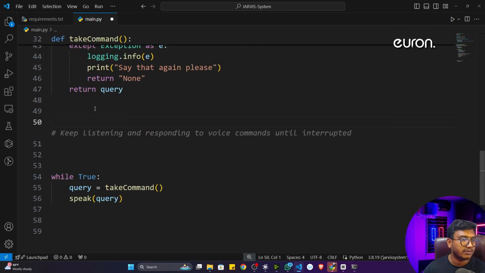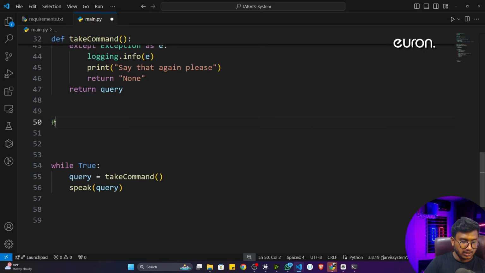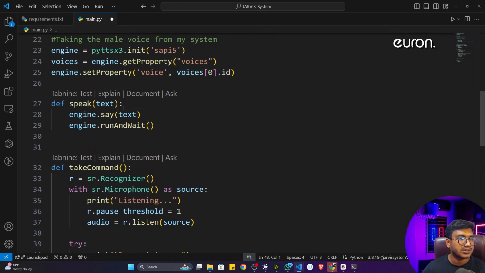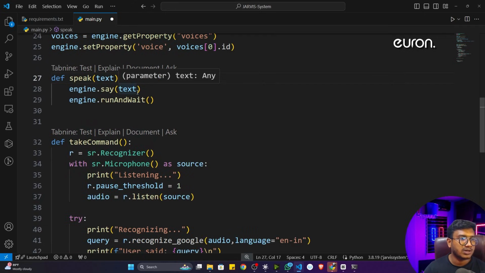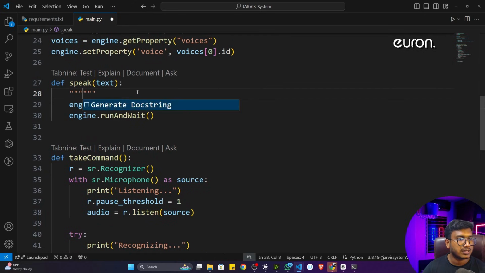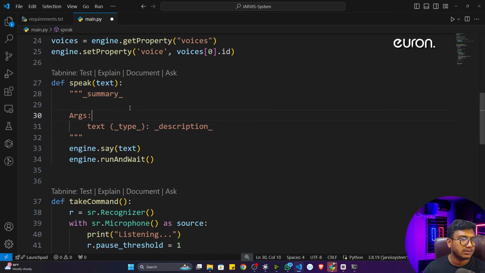After this take command function, I can create a function that will wish you. You can also mention a doc string inside every function. So let me give a doc string here.